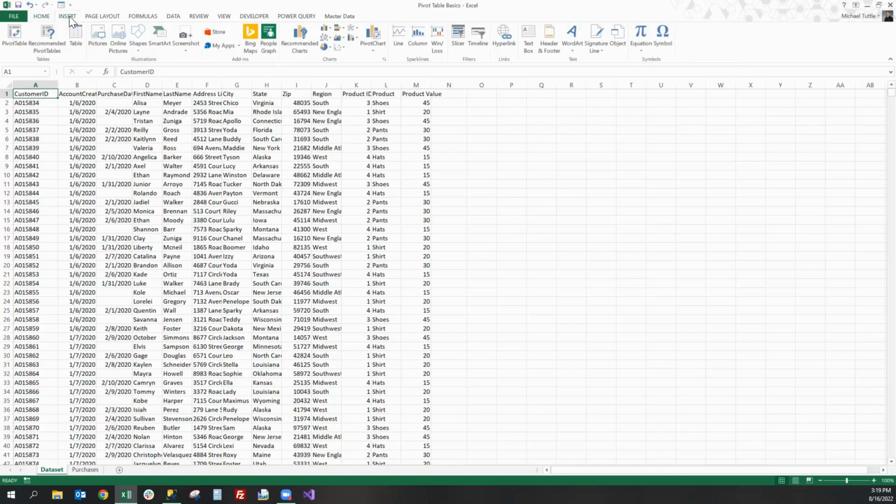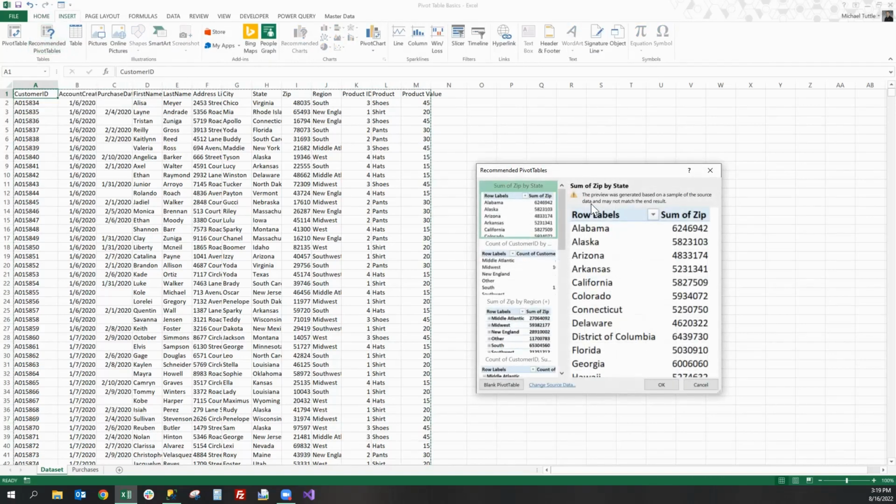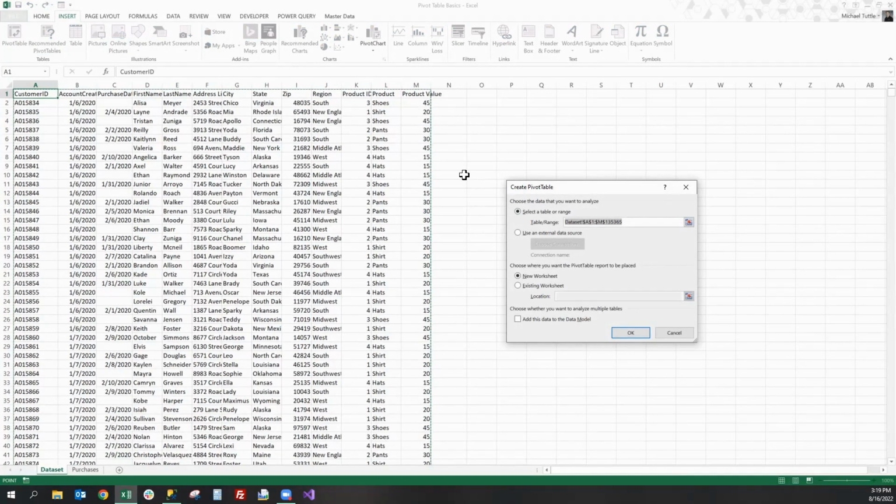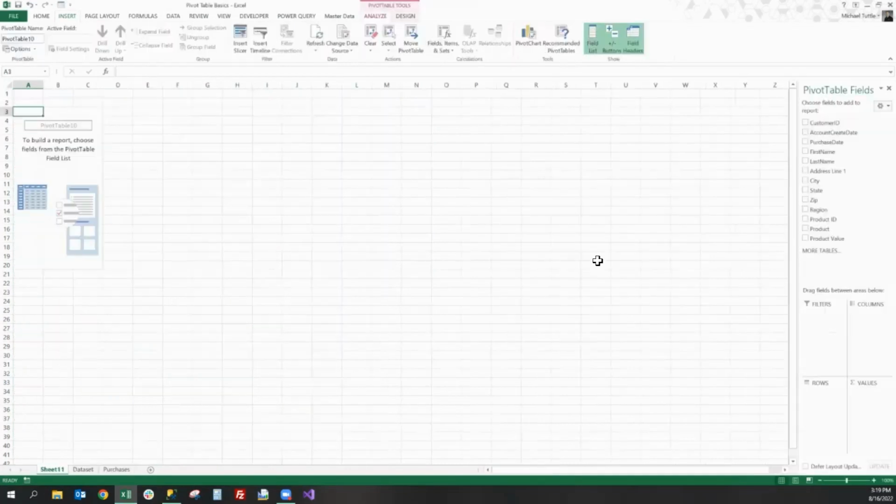So let's go to Insert, and you can choose Recommended PivotTables, and I don't like to do that. I like to start fresh and just know where I'm going to take my pivot table. And it's also good not to just dive right in if you're not as familiar. So let's go to PivotTable here, and it'll automatically select the data range that we need. Let's go to New Worksheet and click OK. And here is the basis of our pivot table.